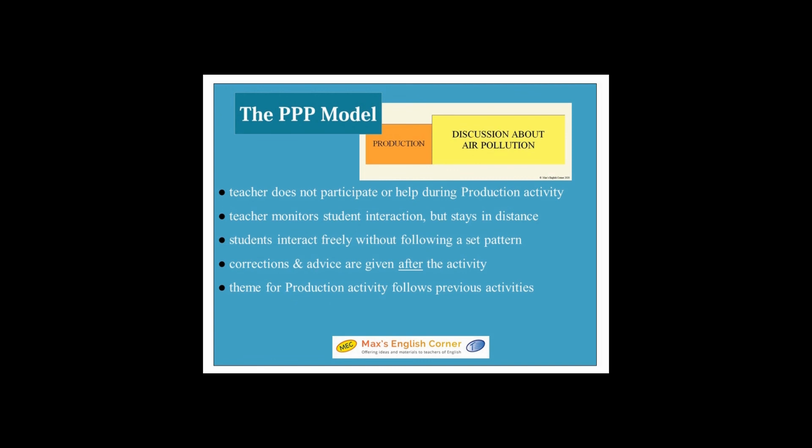In the PPP model, the idea is that the theme established in the context activity, pollution, runs throughout the class and is the theme for the production activity. The form of the activity could be approached from a variety of ways. Here are some possible activities one could use. Conversations. Collaborative tasks, like making plans and decisions together. Discussions. Debates. Role plays.